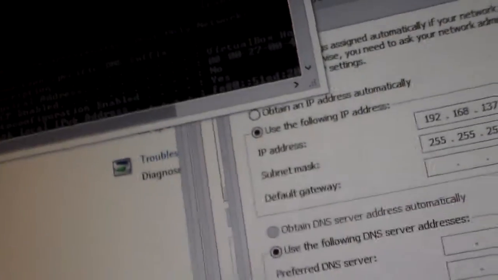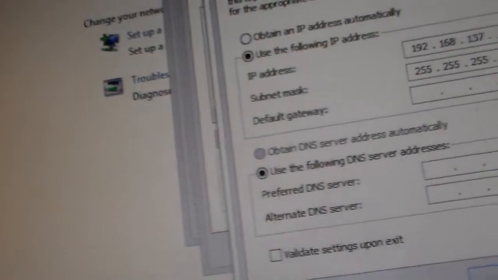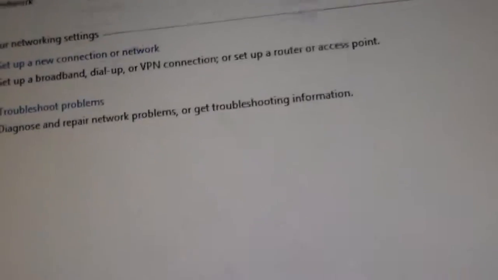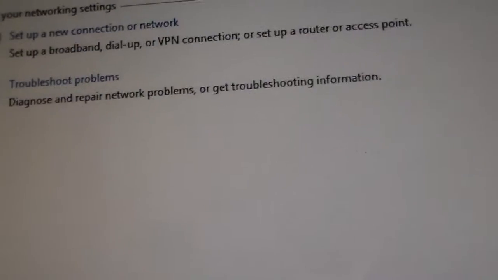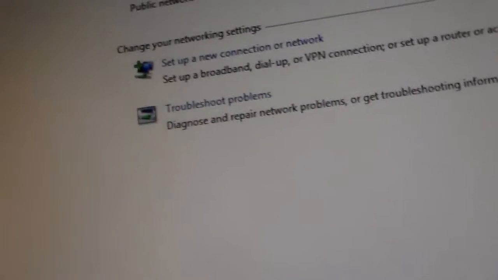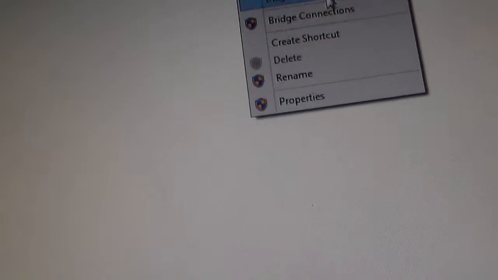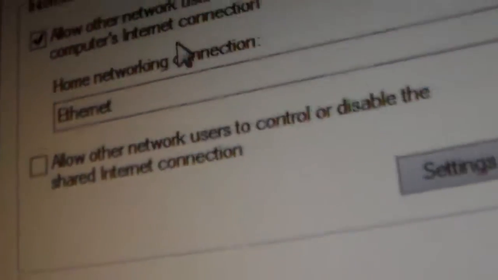But make sure that your internet is shared. So you would go here. Let me close all this for you. So we go here, under change adapter settings. Sharing. And make sure that you check this off: allow other networks to connect through this computer's internet connection. And if this is checked off, do not check it. And that's all you do here.